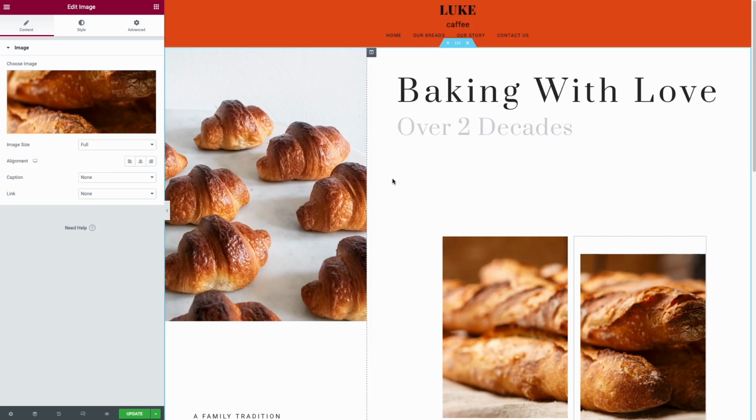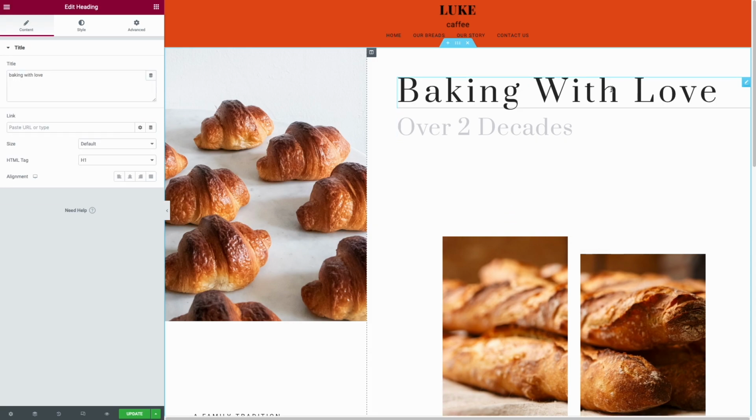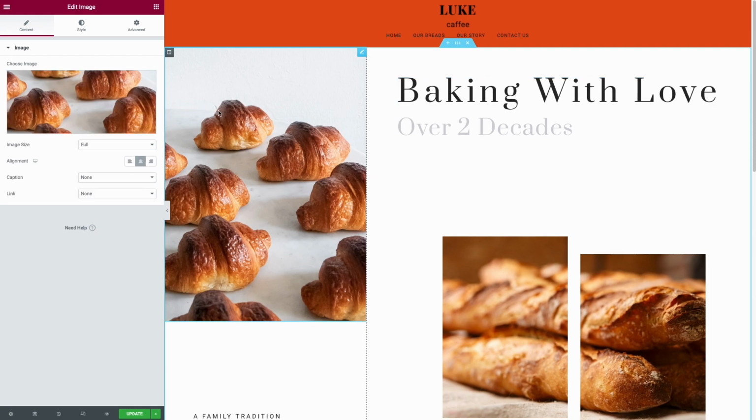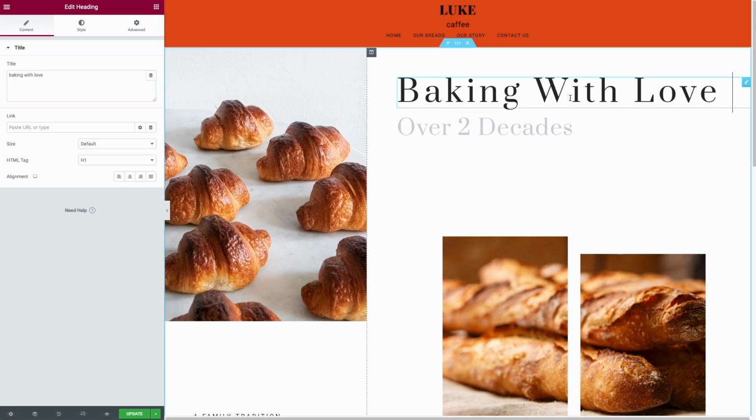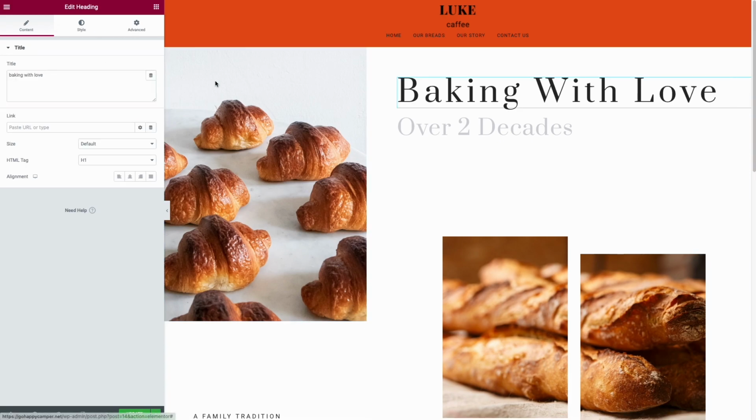The way the Elementor editor works is that each thing on your page is broken down into objects or widgets. So this is a widget, this is a widget, this is a widget, this section here is a widget. And you edit them by just clicking in the widget. And then over on the left, it'll give you all the settings that are available. There's basically the same types of settings available for each widget. So if I click in here, even though it says Edit Image, I've got Content, Style, and Advanced. If I click on this text, I've got Content, Style, and Advanced.